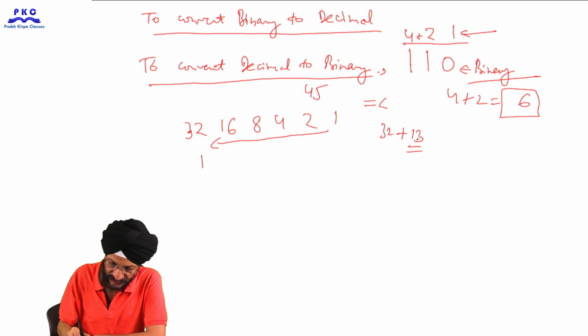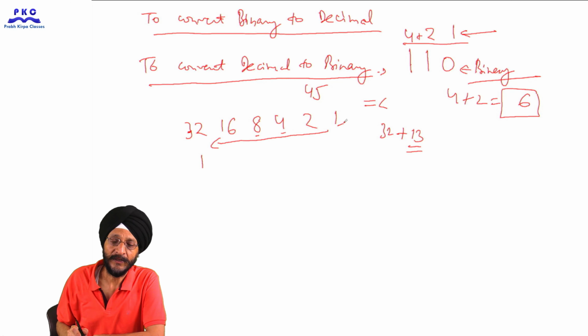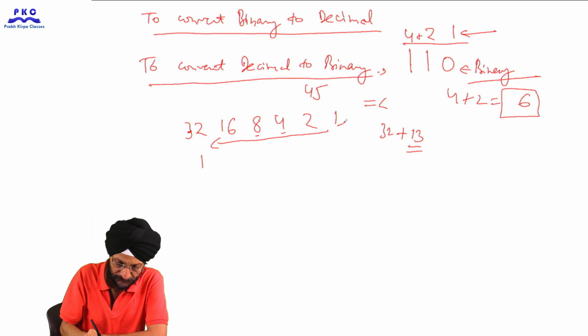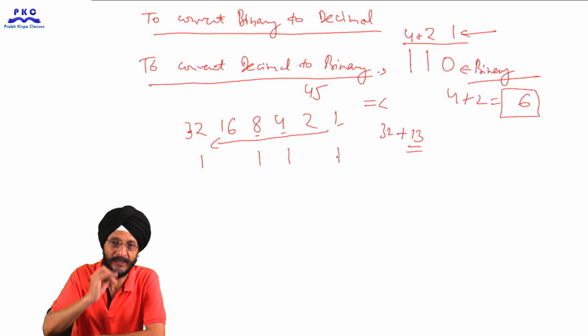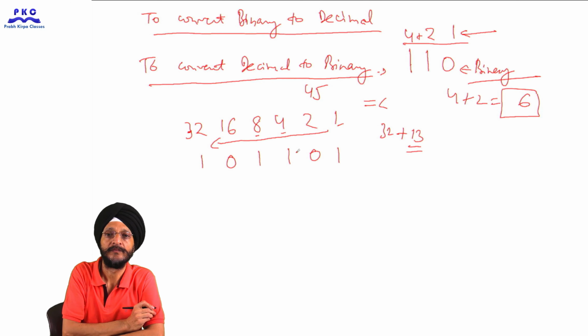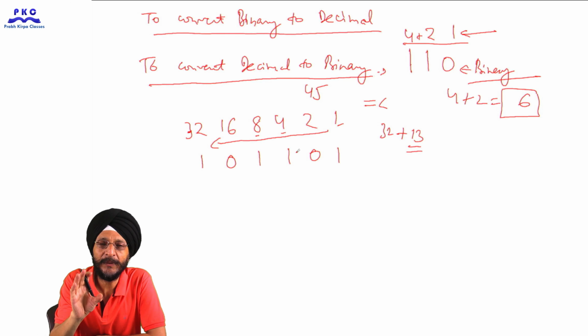We can get the number 13 from 8 by adding 8 plus 4 plus 1. So all the numbers which we will be taking into consideration will be marked below by writing 1 below that number. The other numbers are to be marked 0. I will explain again. We have the number 45 before us which we want to convert into binary.